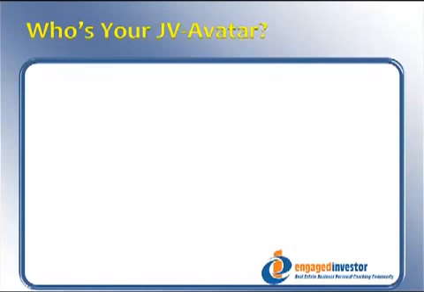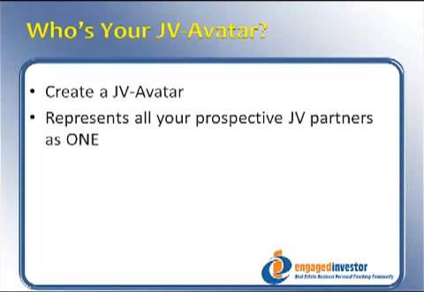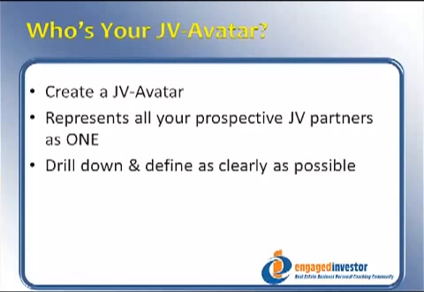I've used a very effective technique I learned from one of my coaches, Eben Pagan, and he calls it the customer avatar. So I've adapted this concept to use with my JV attraction system, and I highly suggest that you create a JV avatar. Your JV avatar is a representation of all your prospective JV partners all rolled up into one person. So you'll want to really drill down as deep as possible to describe who this person is. And the more you define, the easier it's going to be to communicate with them.